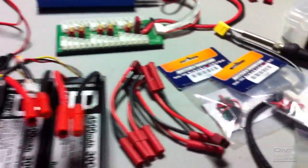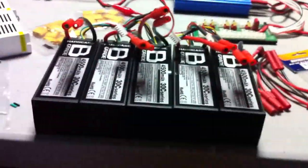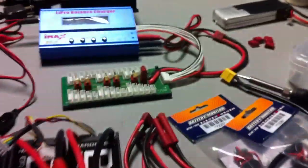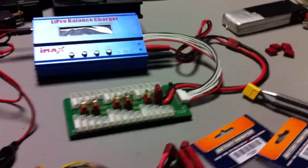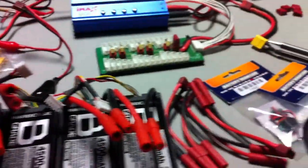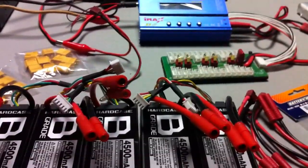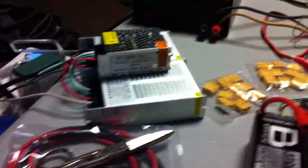Alright, well, luckily it looks like I have enough adapters. I can just hook up my parallel charging board, and I'm going to try to charge all 5 of these 4-cell packs at the same time. Because all their voltages are exactly at 3.8, they're maybe 0.03 off, worst case. I think I'm going to have no problem doing this. So I'm just going to top them all off with the balanced charger, then I can put them in series and get a discharge on them, and then I can start charging with my PSU.